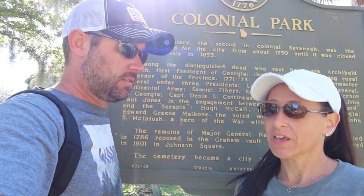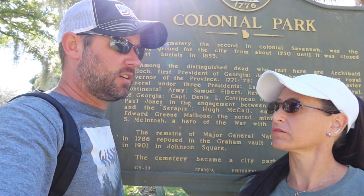Well, now we're at the Colonial Park Cemetery, Savannah's oldest and most haunted cemetery. Probably one of the smallest. It's pretty tiny, a square block. Now you were saying the graves were desecrated by Sherman's army? Union Army. Okay. Yeah. There were some Confederates buried here, and Sherman's army, when they took Savannah, desecrated a lot of the graves here at Colonial Park Cemetery. So a lot of them don't have proper markers anymore, or you really don't know who's buried there anymore. But it's really cool. Our ghost tour went through here and talked a little bit about it. But now we get the chance to actually walk through it.